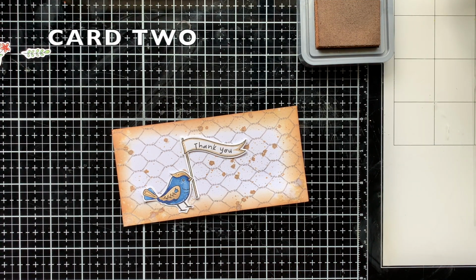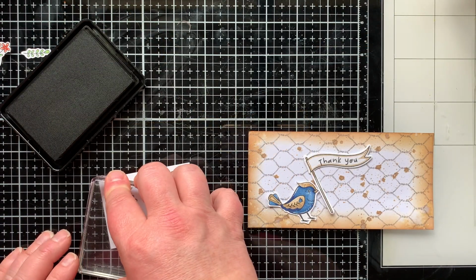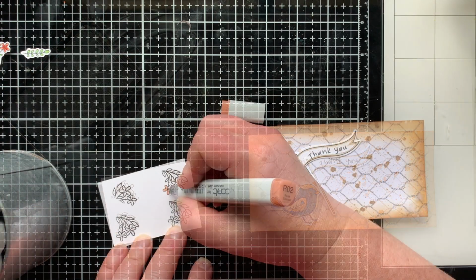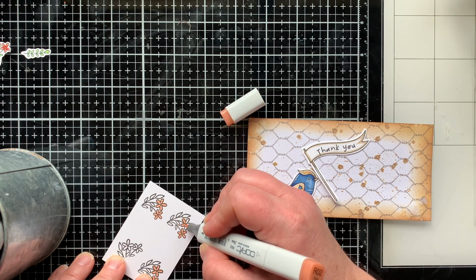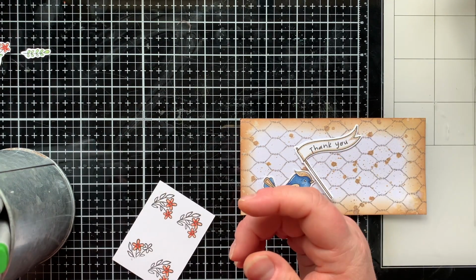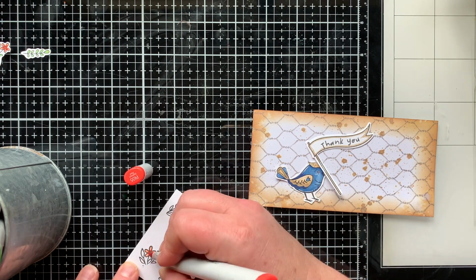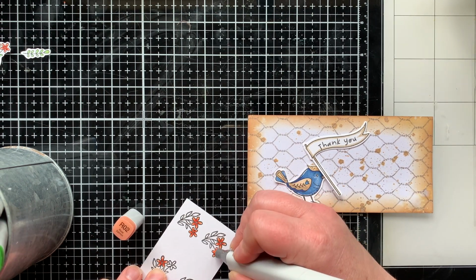Let's move on to card number 2. You can see I've already distressed and splattered my card front. Another piece of paper 3x6 from that Good Life paper pack. Now I am stamping out some additional flowers for this card, and I thought I'd show you a little bit of the coloring. So I'm using R02 for my lightest color, and then I'm going to bring in 2 other shades of red to fill these out. So R08 for my darkest, right around the center of that flower, and then I'm going to blend that out with my R05 and then go back in with the R02 to finish it off, leaving the centers white.